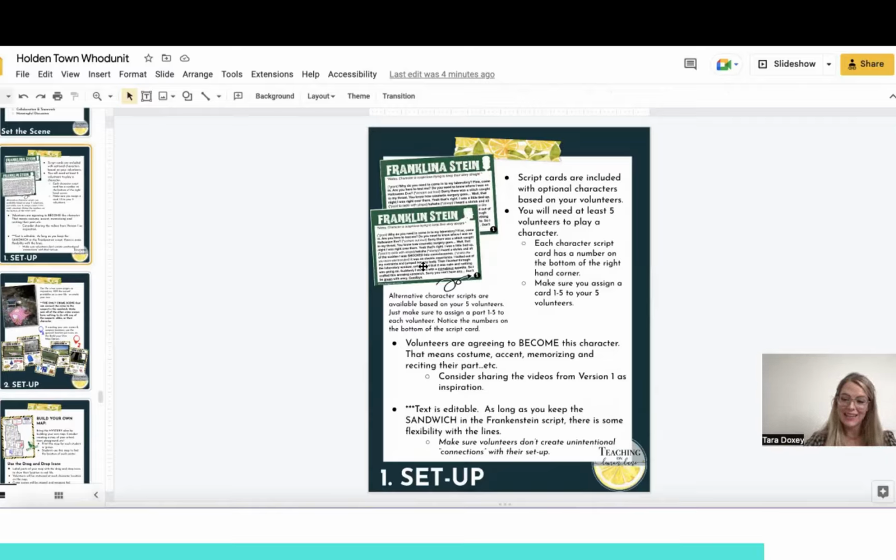So just be very, very careful if you do veer off of script that you're not going to add in any details or issues that would conflict or make the students confused. And that is the same for the setup, making sure that with any of the crime scene setups, there's nothing in common with the setup that the character put together. So just being aware of those little details.